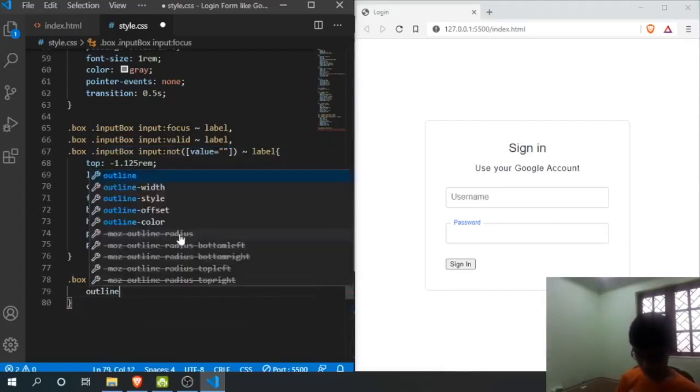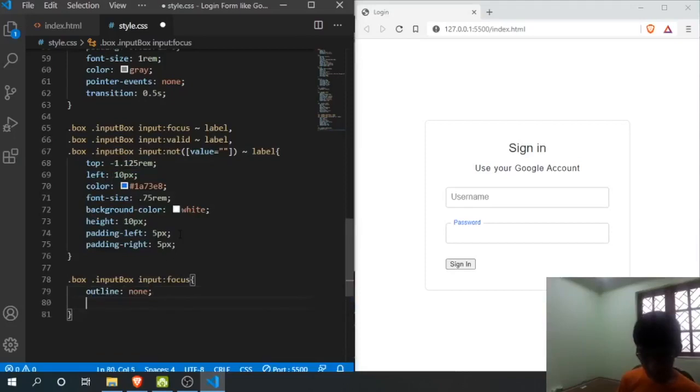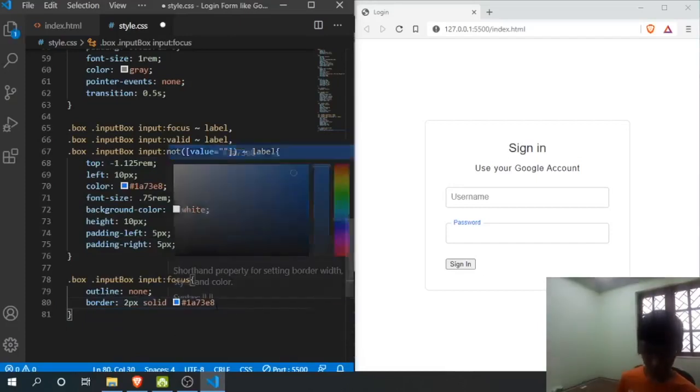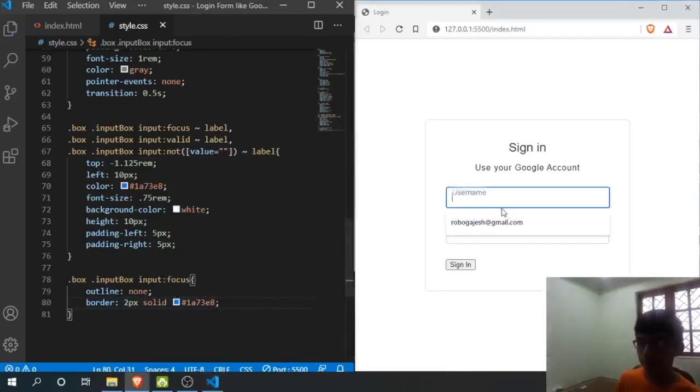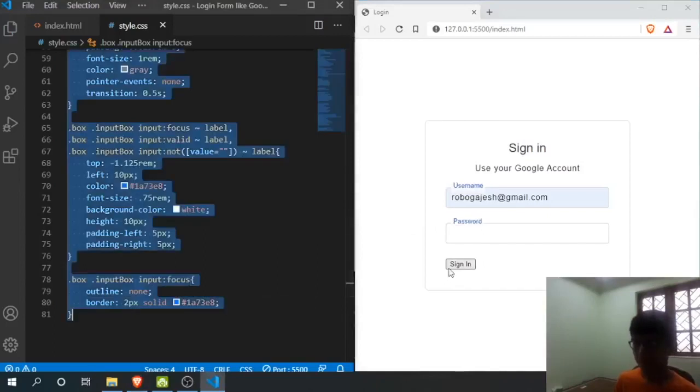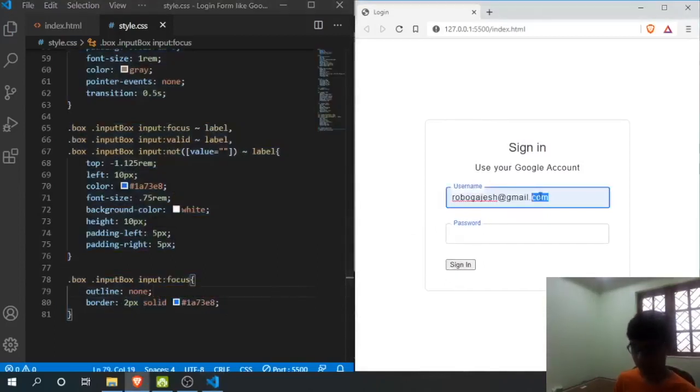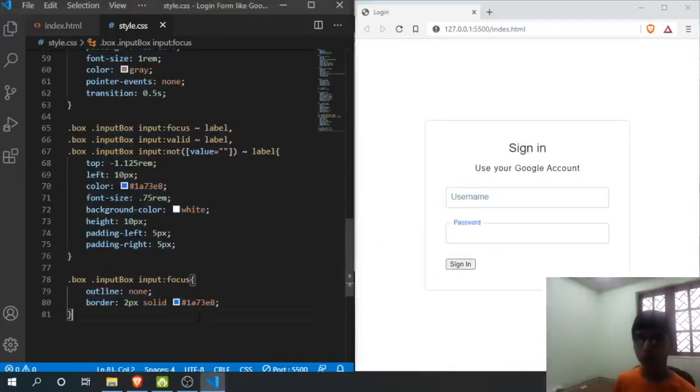Outline none, and border 2 pixel solid 1A73E8. Done.